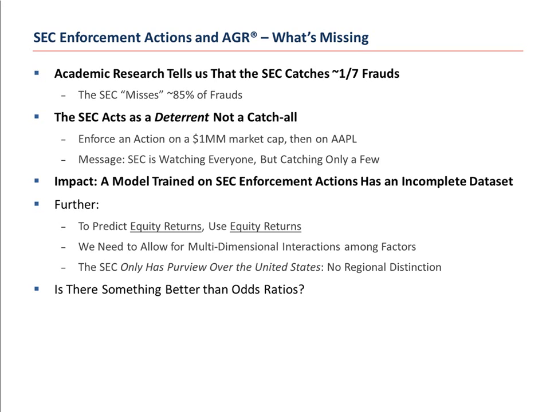Finally, something we wanted to address in the AGR model is that our univariate measure that we use is the odds ratio in order to determine if a metric belongs in the model or not. So we have 360 forensic accounting and governance metrics, but certainly 360 don't make it into the model. For AGR, it's about 90. We used an odds ratio to determine if a metric made it into the model, and it turns out there is something better.